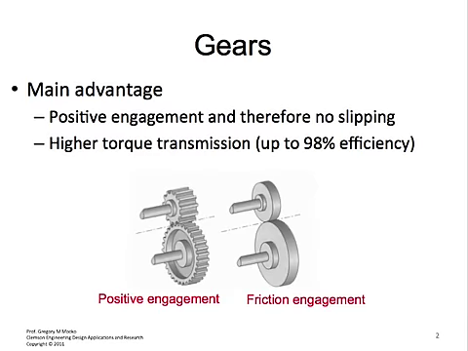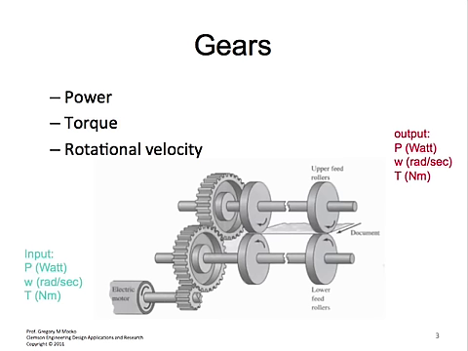So what does this mean from an efficiency standpoint? It means the following thing. If we look at this diagram here, we've got an electric motor, and that electric motor is rated at a particular horsepower, in this case watts. And that electric motor is transferring power from this pinion to a mating gear, which is going to rotate on this shaft, and that gear is transmitting power to this other gear on this shaft. So the primary purpose of gears is to transmit power.